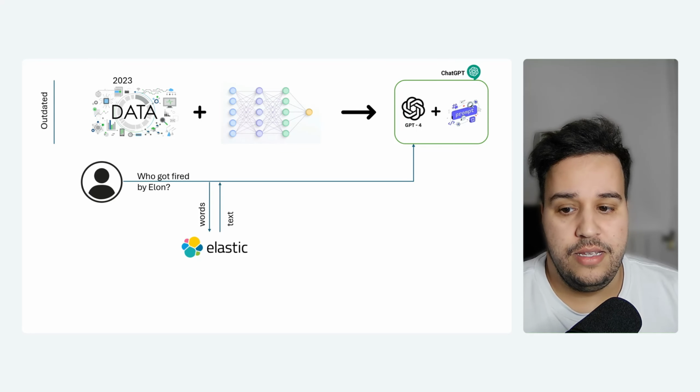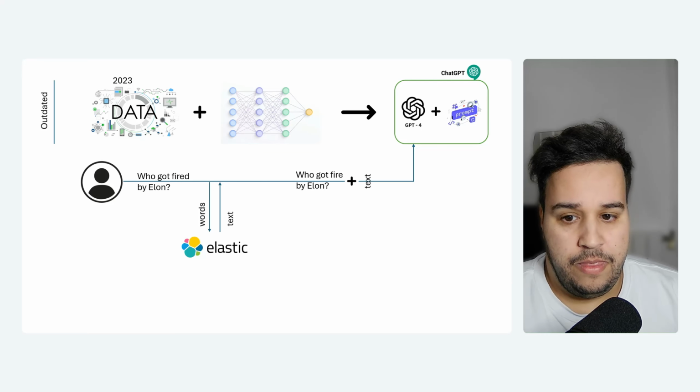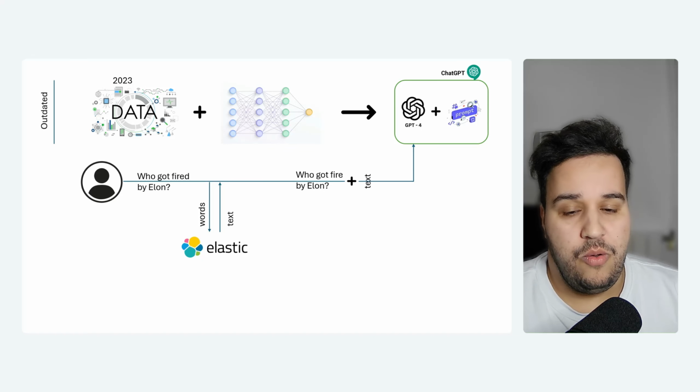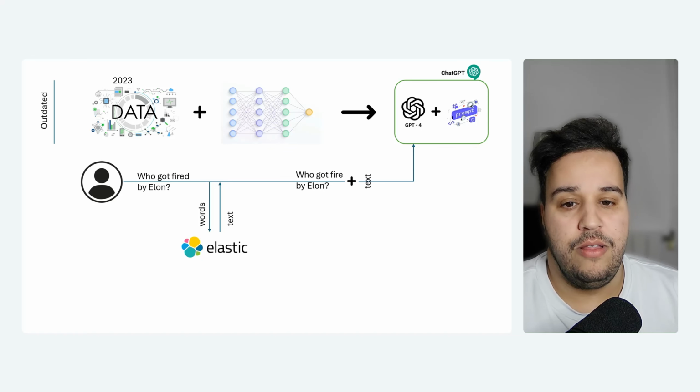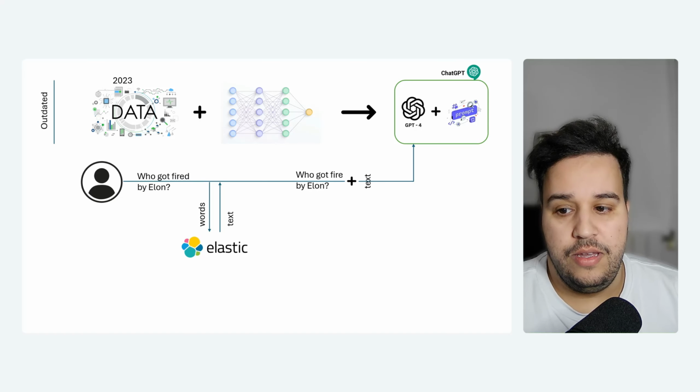So this time we're going to get the text, we're going to add it to this question, and then we're going to send it to the chat app. The chat app will take all of this and give it to the base model and say, predict the next word. And the model in this case will basically take this text and extract the information from it, which is cool because now we have grounded and up-to-date information. The problem with this again is that we are using keywords. So if we did not mention the keyword that we are looking for, then we do not have any relevant information. In order to solve this problem, we add something that is called embedding.